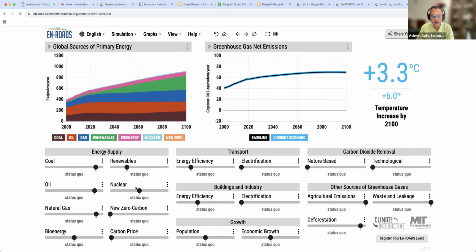But before I send you off into breakouts, I want to show you what happens when you pull a particular lever. For example, clean energy was one of the things that some of us were pretty optimistic about. So I'm going to pull this lever, which incentivizes renewables, which is clean energy, all the way to the right. What I want to ask you is, before I pull this lever, how much of an impact do you think it might have on the temperature? So in degrees C, how much impact would we have on warming if I pull this lever for renewables all the way to the right? What do you folks think?